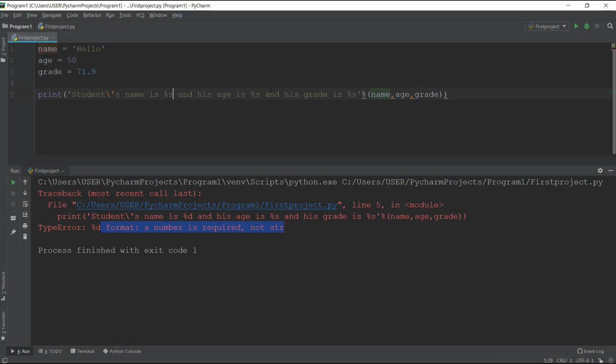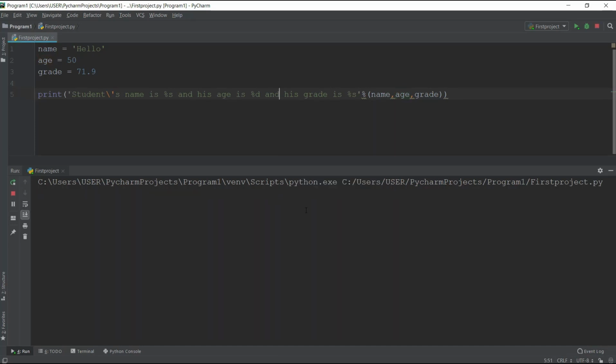Put back S, and if I put D for the age and run this code, I still get 50 because D is an integer. And if I put D around the grade, I will get 71. Check it out. I got 71 instead of 71.9 because D is an integer.